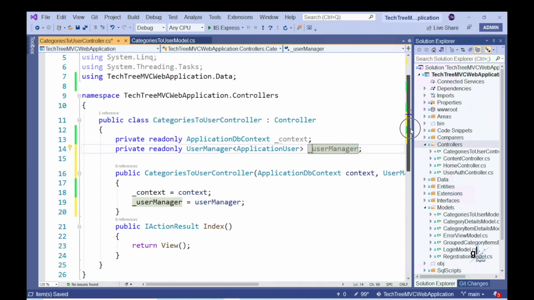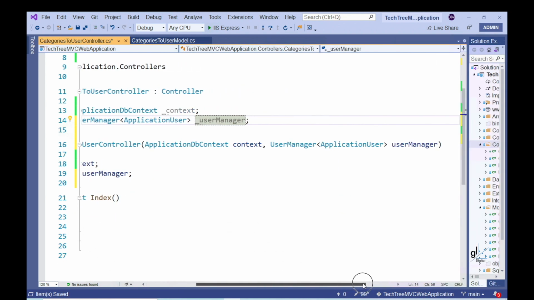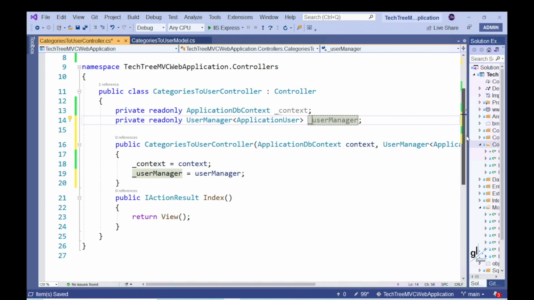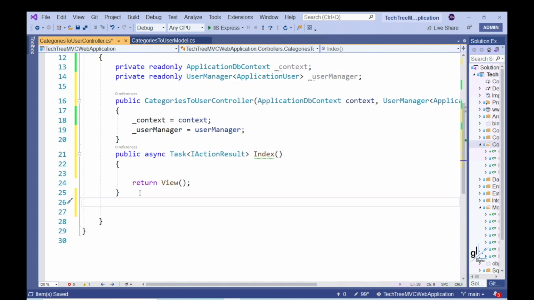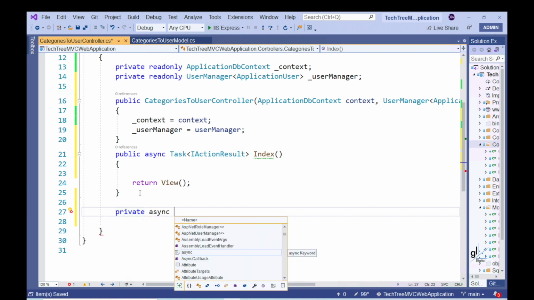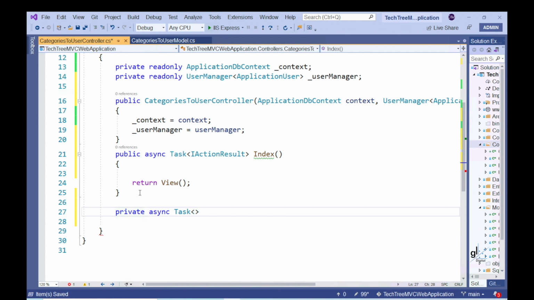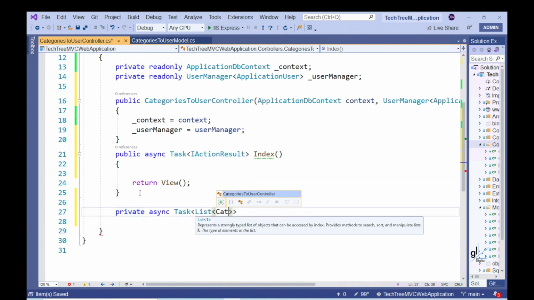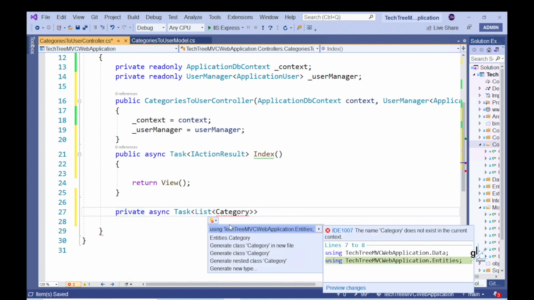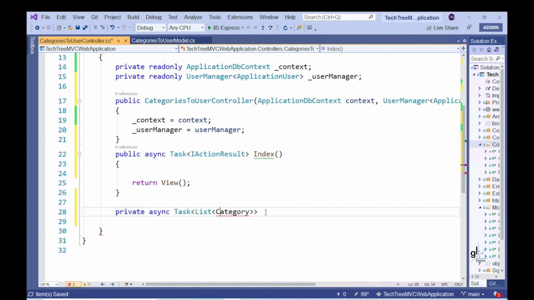Before we create the code for the GetIndex action method, and then the PostIndex action method, let's create a few ancillary private methods that will implement code for retrieving and transforming relevant data. The private methods we are about to create will contain relevant LINQ queries. So let's first create a private method that returns a list of categories where at least one of its related category items has associated content. So let's create an asynchronous private method that returns a list of categories. Let's name this private method GetCategoriesThatHaveContent.